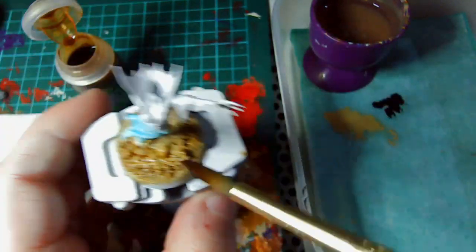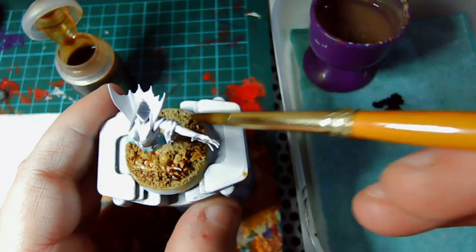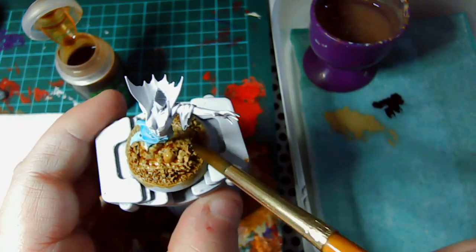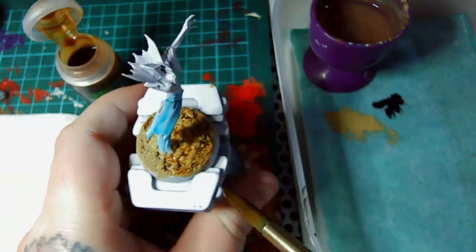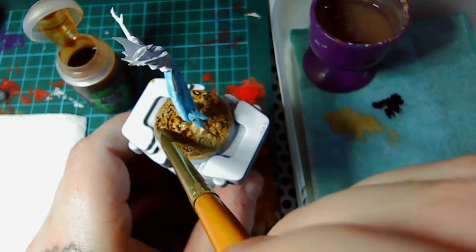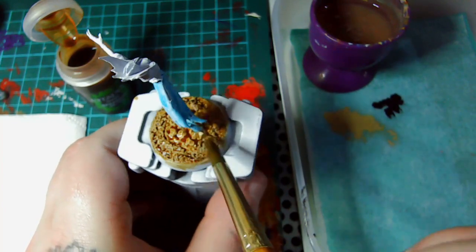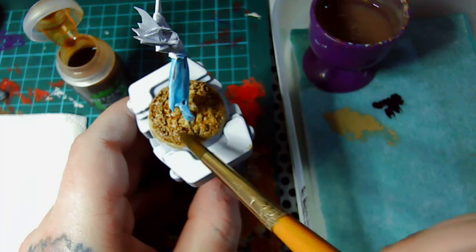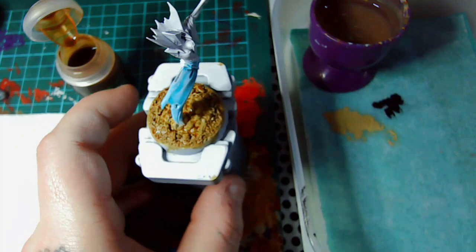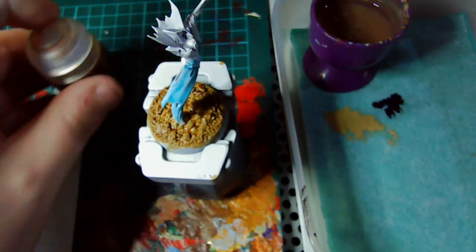You could do this with a darker wash if you wanted to, something like Nuln Oil. Agrax Earthshade is one that a lot of people use. I happen to be running a little low on that at the minute, so I'm just going with Syrup and Sepia, as I've got a large pot of it, and it gives pretty much the same result. So all over, get it down in there, and then that will have time to dry whilst we work on another area of the model.